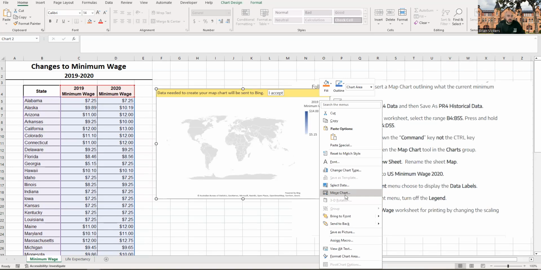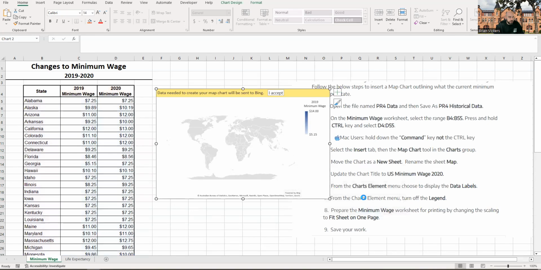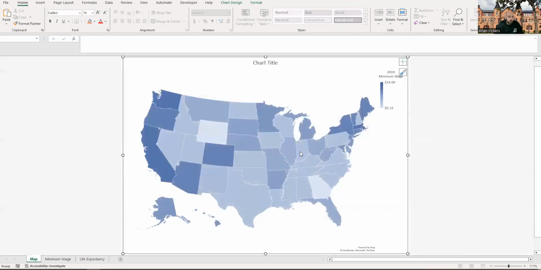Don't just copy or cut and paste it to a new sheet, because otherwise it'll be inserted within the cells, smaller. What we want is for this to be basically its own sheet by itself. So I'm going to click on New Sheet, and then it tells us to rename this sheet Map. So when we click New Sheet, we're going to type Map and hit OK, and wait for that to get moved. There we go.